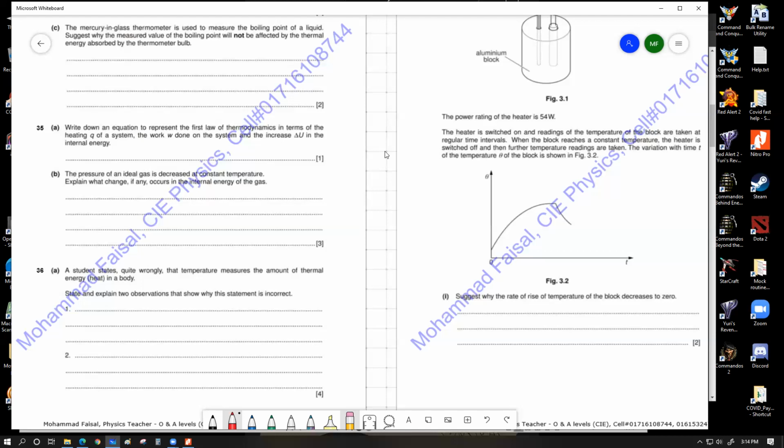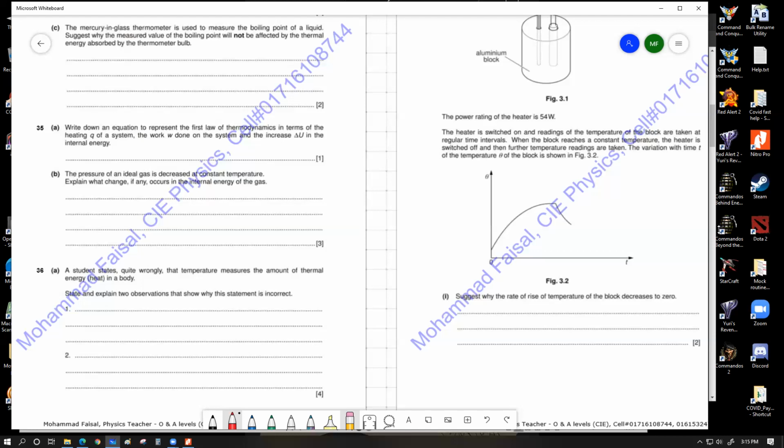That's one thing. And the other point that I would make is that objects which are at the same temperature but have different masses can have different amounts of thermal energy within them. So bigger objects will have a bigger amount of thermal energy. Smaller objects are going to have a smaller amount of thermal energy within them, even if they are all kept at the same temperature. So temperature is not a measure of thermal energy. It's actually a measure of what would be the direction of the energy flow if we keep them in thermal contact.